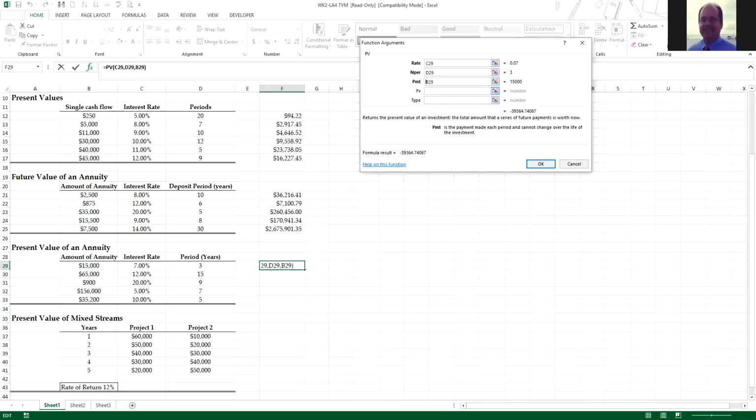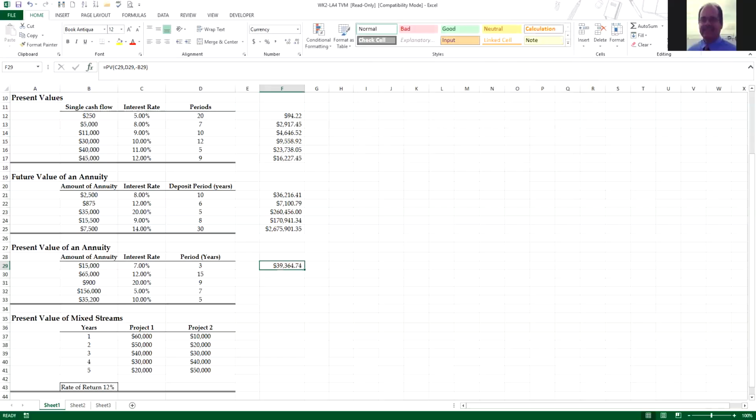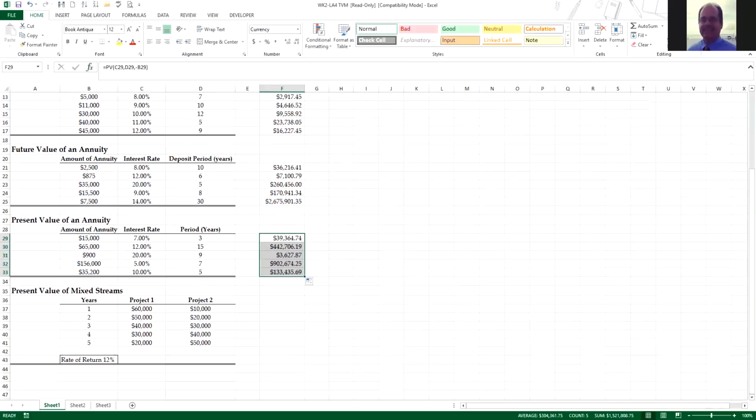Put a negative. Click on it. Okay, so that's the $15,000 for 3 years. The present value of that is $39,364. So that's the present value of that annuity. We self-reference, drag it, and there you have it.